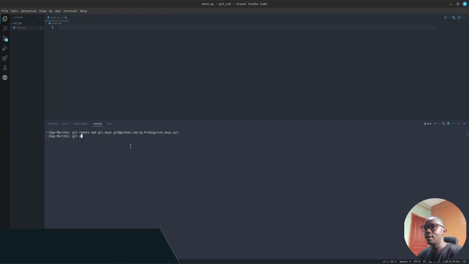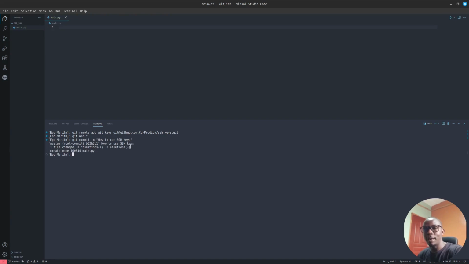And then I'm now going to try to commit main.py to the remote repository. To do that, I'll say git add all, because after all, we only have main.py in it. And then after that, I'm going to commit, git commit with a message. I'm going to just say how to use SSH keys. You can pass in whatever message you want, but this is just for demonstration purposes, right? And then once we have made that commit, we're going to use the git push command. So we'll say git push -u git-keys, the name of the remote repository, and then master, that is the default name of the local branch, okay?